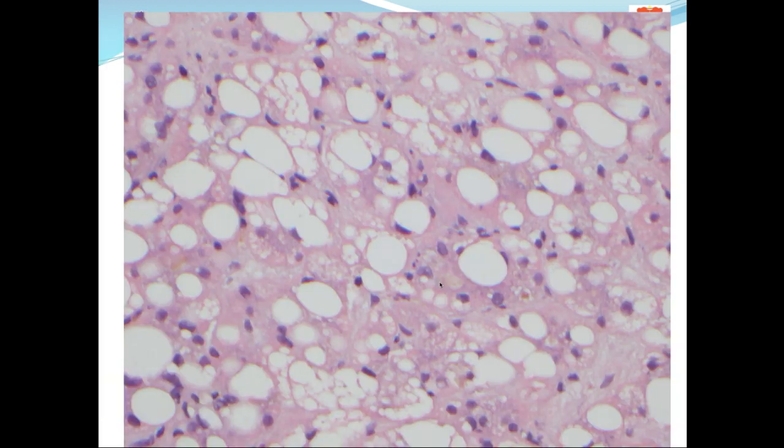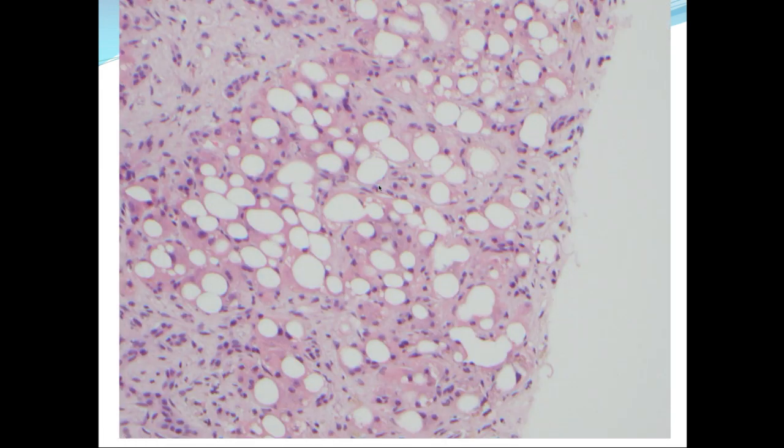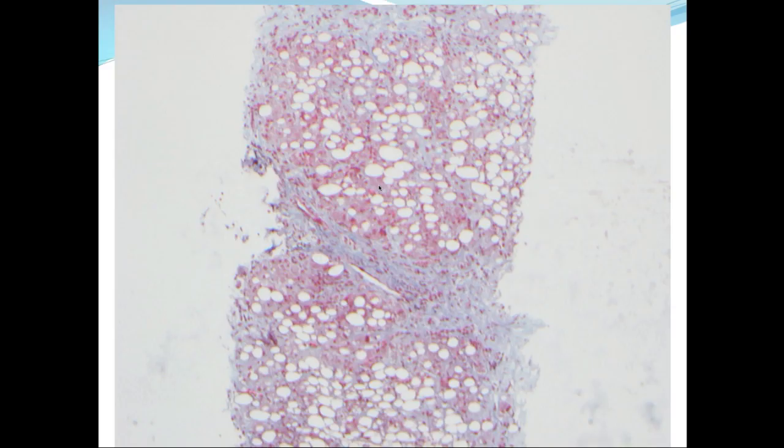Looking more closely at the liver itself, there's obvious ballooning present in multiple sections. And again, for any residents who listen to this, to distinguish ballooning from macrovesicular steatosis: in macrovesicular steatosis, we like to see a large droplet of fat pushing the nucleus to the side, whereas in ballooning, the nucleus remains relatively central, and you get this characteristic change in the cytoplasm. As I said, you can see the fibrosis on H and E.